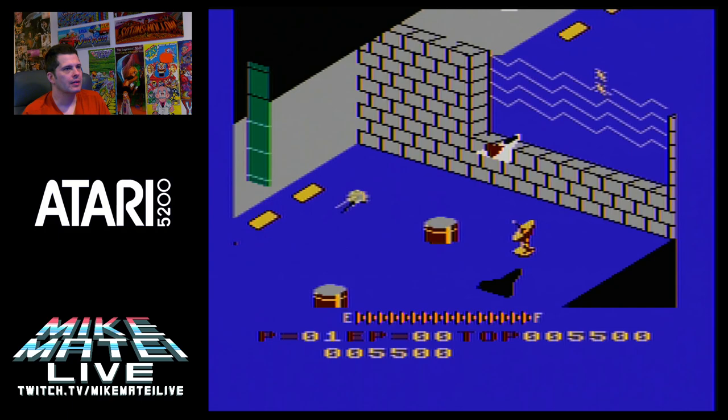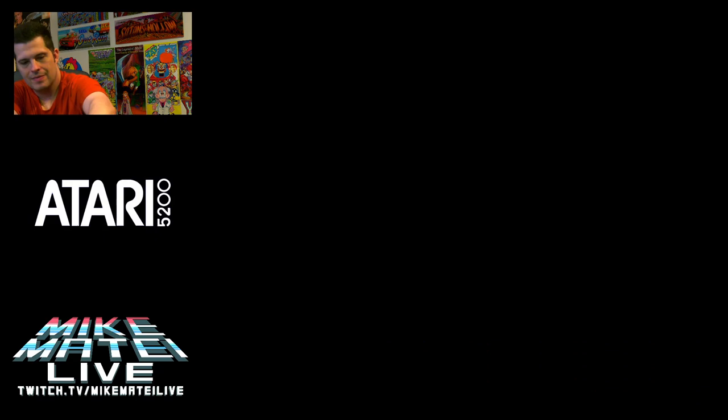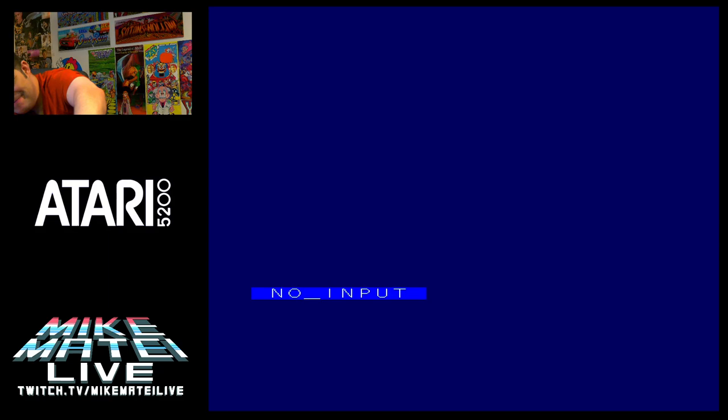How do you even get through that? Do I get through the middle of it? Oh, god damn it. I don't know. It's like you're going from a star base to outer space. This game literally is stuck in here. The fuck? Why is Zaxxon like that? They made the cartridge slightly too much.